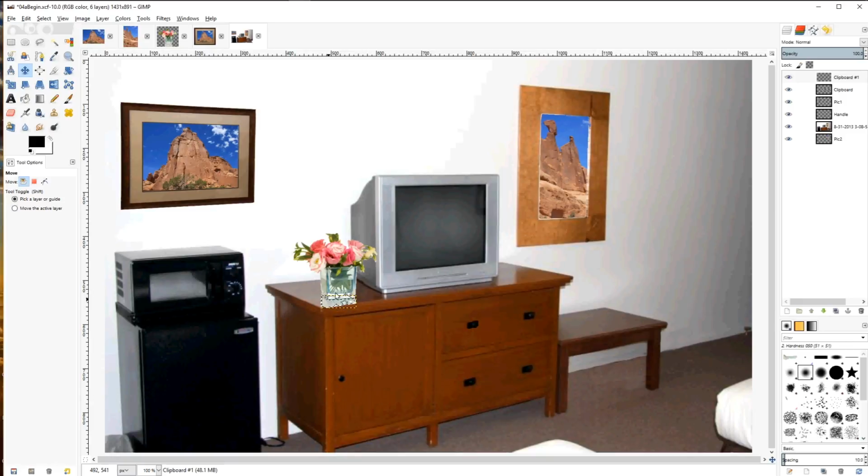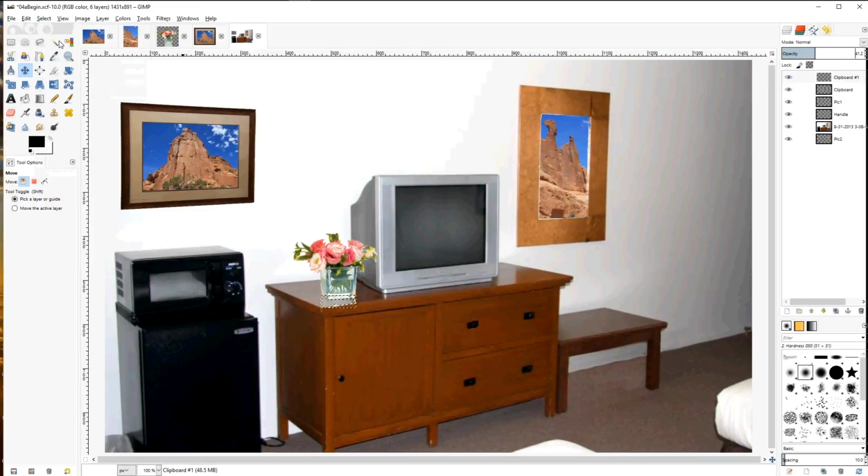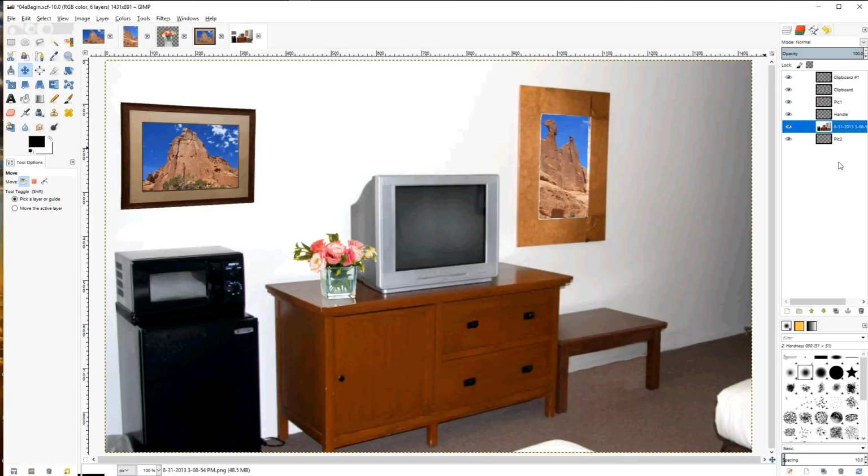Now I'm going to come up here to opacity, and here it is at about 60%. It's still too solid. Let's try about 40%. Let's deselect it. Go to a different layer. And that's not too bad. There you have it, a freshly decorated hotel room.